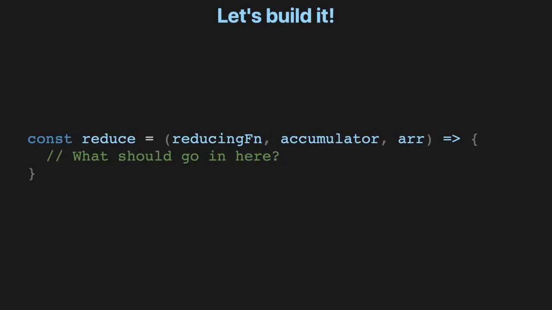So let's go ahead and build it. But I encourage you to pause the video here and see if you can scaffold this out by yourself. Don't get too frustrated, but just try it yourself. And if you can't, that's okay. Or if you just want to skip ahead, that's fine. We'll go ahead and do it together. But I'll give you a second to do that now. Okay, let's do this together.